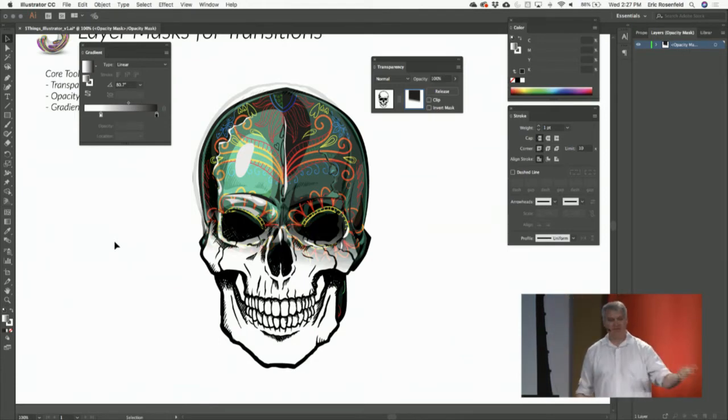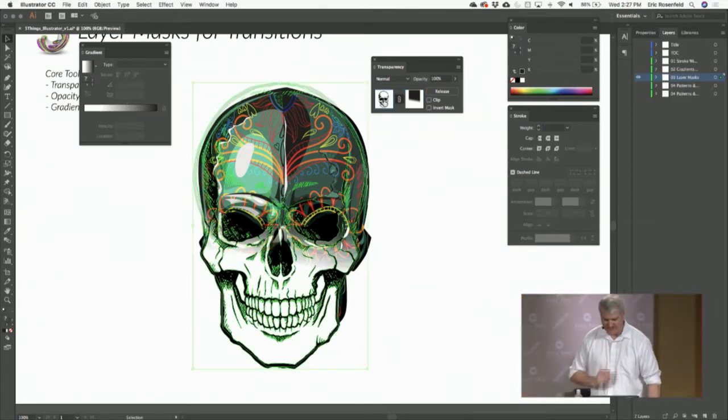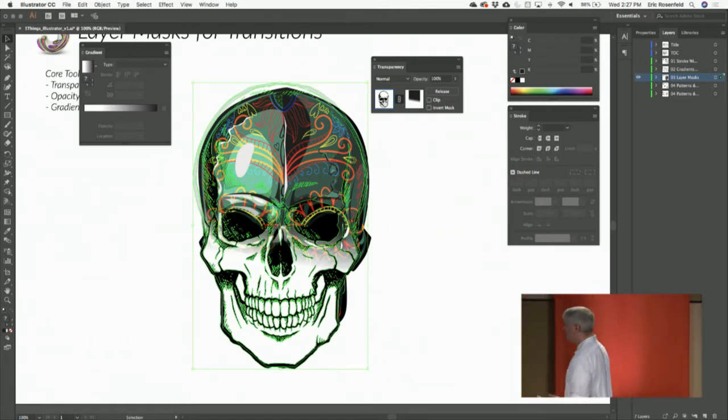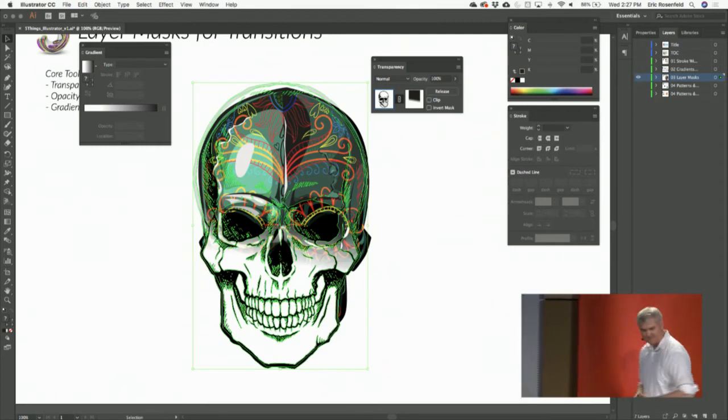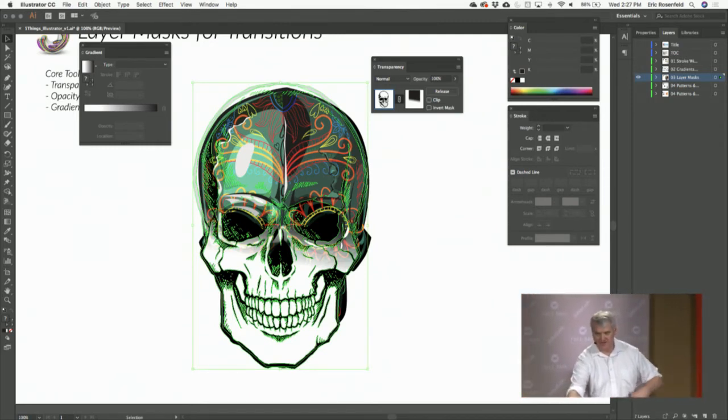The last thing you always have to do is remember to click back to the land of the real by just clicking that box. Otherwise, you'll be locked in transparency world for the rest of your life, which is kind of a sad state of being. All right, does that make sense? I'm going to take a long swig just to let that sink in, what you can do with that. There we go, very nice.